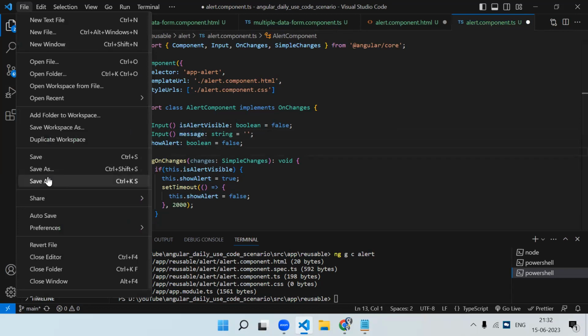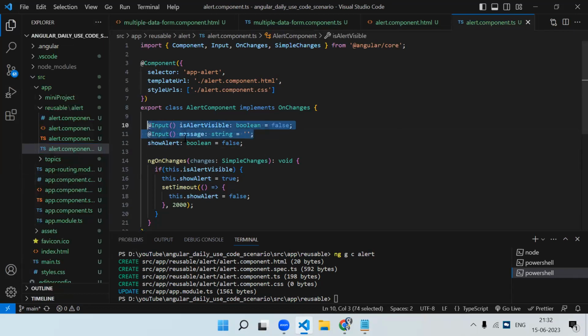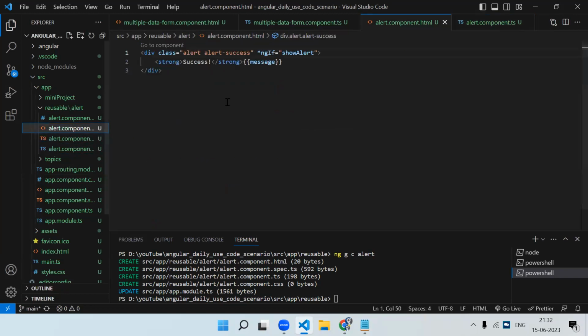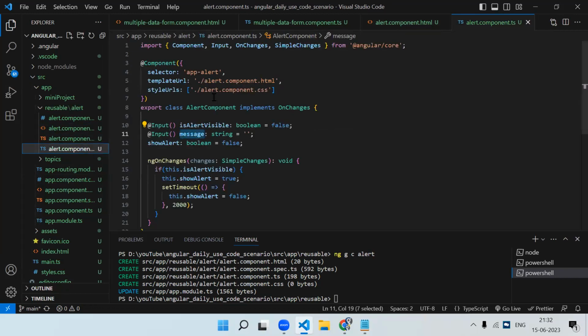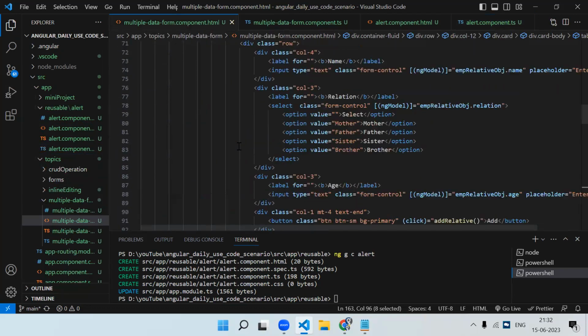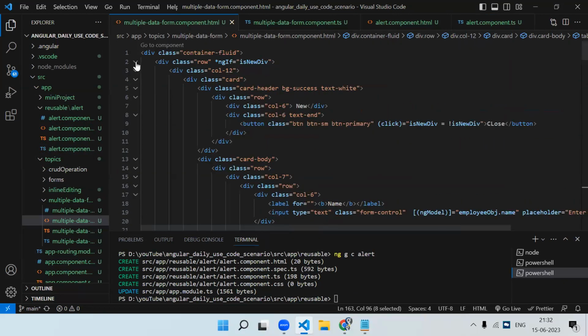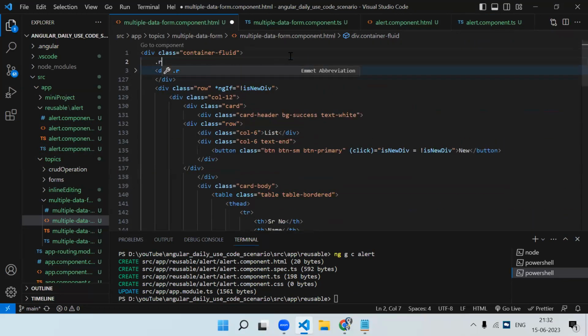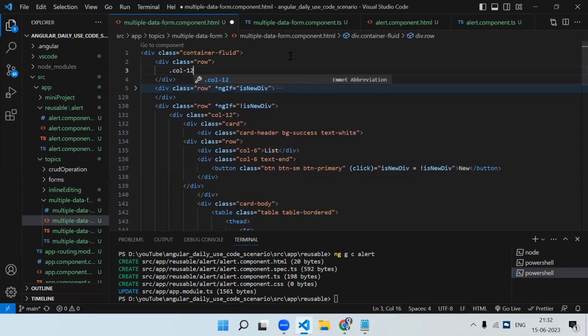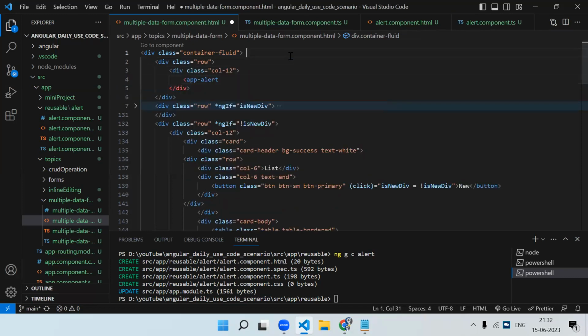So I have created a reusable component with two inputs. Whatever message I send will be displayed over here, and the local variable I have used to show and hide. So let's make use of this syntax at the top div. Before this, let's add a row, and here I will add the selector of that component.